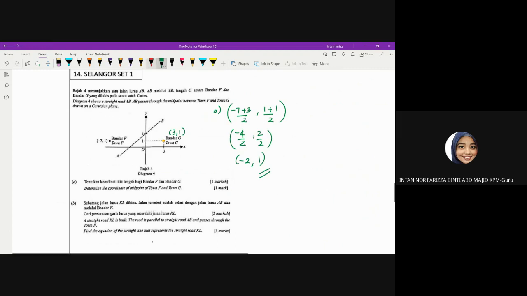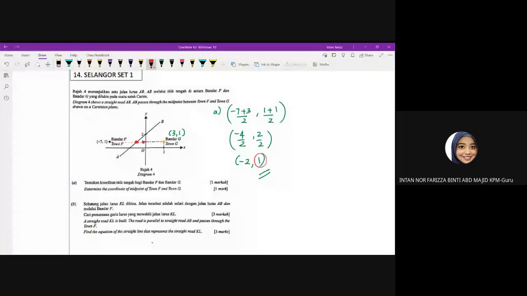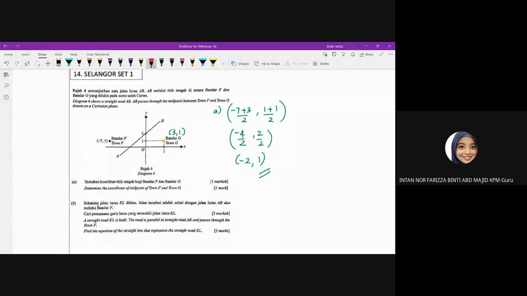So where is the midpoint roughly? Okay, roughly here. Why do I say it is here? Because you can see the y coordinate is 1, right? So that means it must be along this line. It can be here, it can be here, it doesn't matter where, but along that line. Let me erase this one first. Okay, it will be somewhere along this line, but we don't know the exact position. Alright, what do we do next?